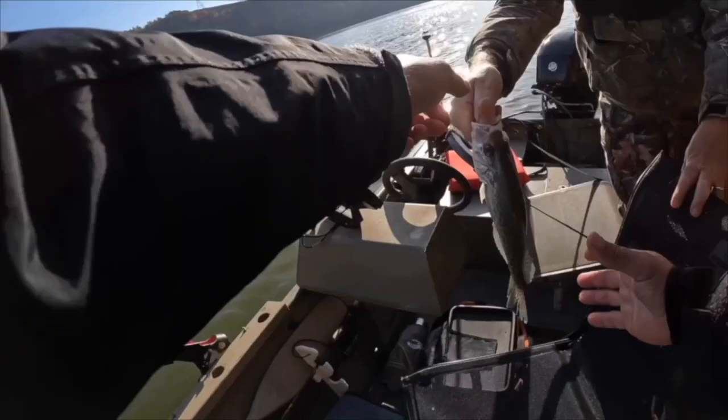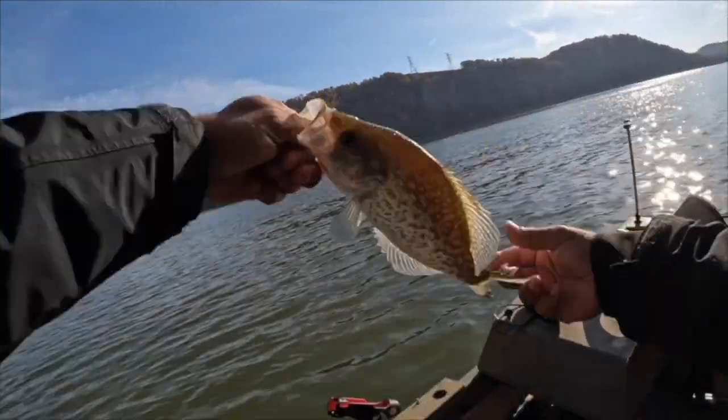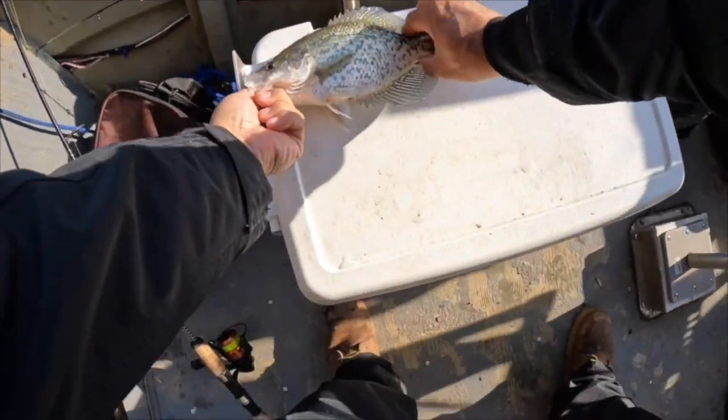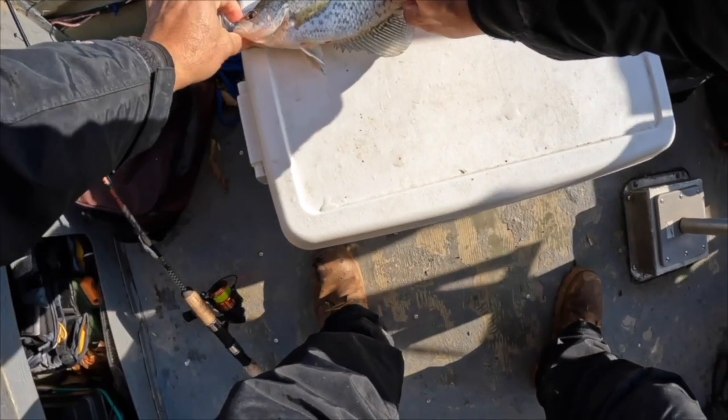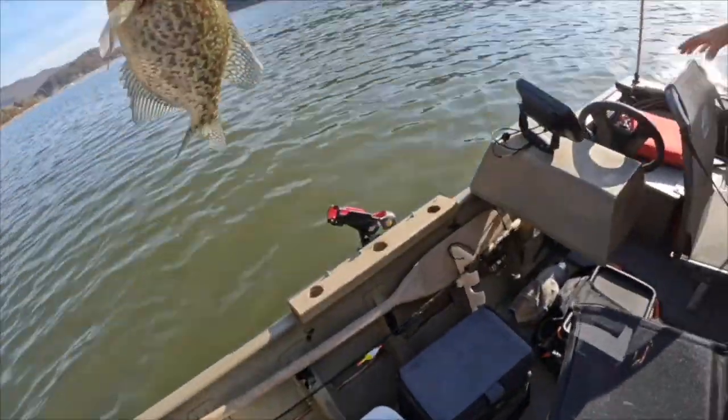Got him? Yeah, head measure. Guys, Mikey just caught that one. Beautiful, look how thick that is. Okay, this one is 11. 11, yep, 11 exactly. What a guess. First keeper of the day.